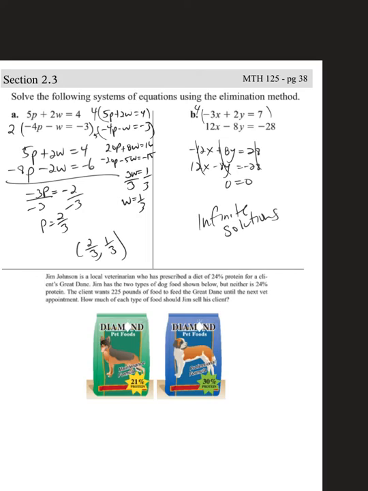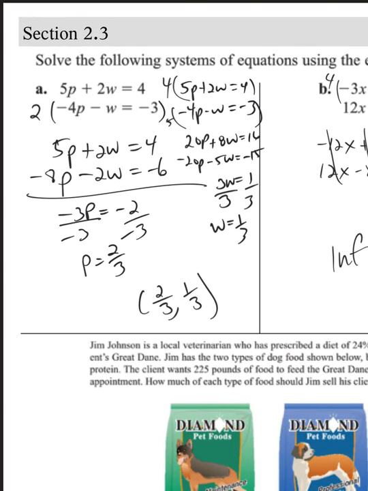So both of these ended up being challenging. For A, I decided to start off by multiplying the entire second equation by 2. That brought me down here. When I combined these together, I ended up with a fraction, 2/3. I anticipated that it was going to be kind of rough for me to plug in 2/3 for P and solve for W. So what I did is I actually wrote these out again, and then I multiplied both sides to make it so that my P's are canceling out so I could cancel for W.